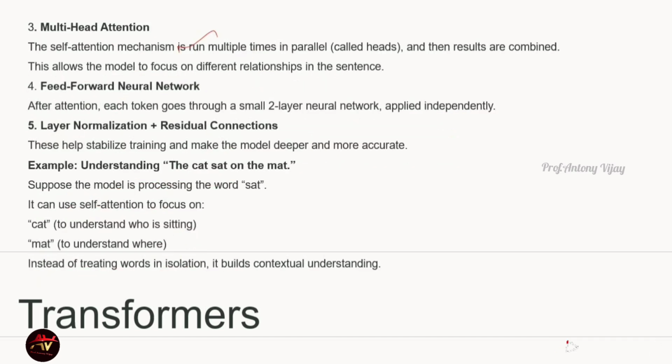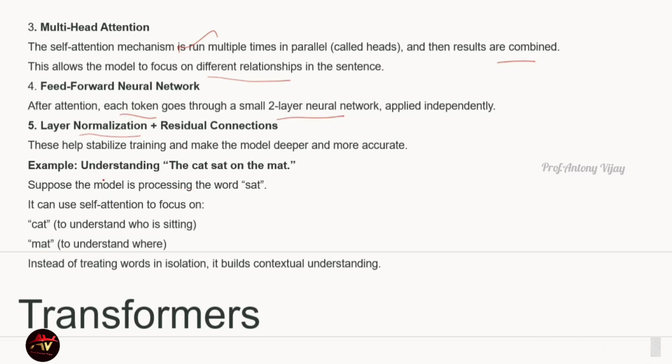Next, see the third layer. In the third layer we have multi-head attention. In parallel we look at all the words at a time, and all the results can be combined at a time. Through that we can find the relationship of all the words with each other, and based on that we can easily find which word comes next. Then we go for the feed forward neural network, which contains 2 layers of neural network. Then we remove some of the unnecessary information to get a deeper result, which is called layer normalization. Through that we can get proper results.